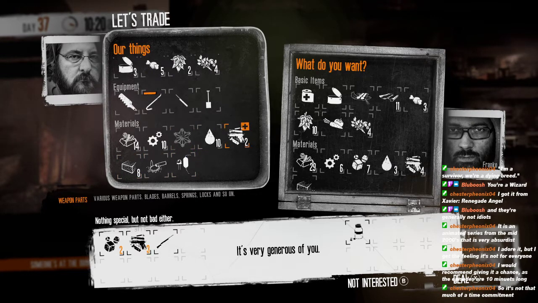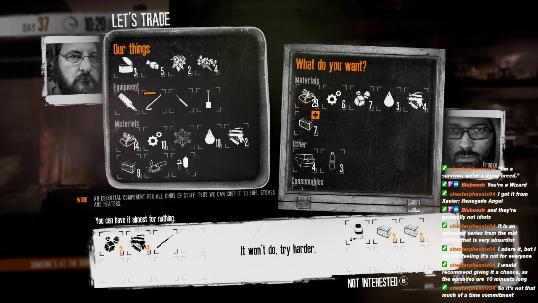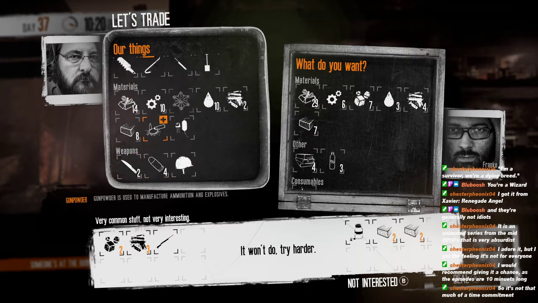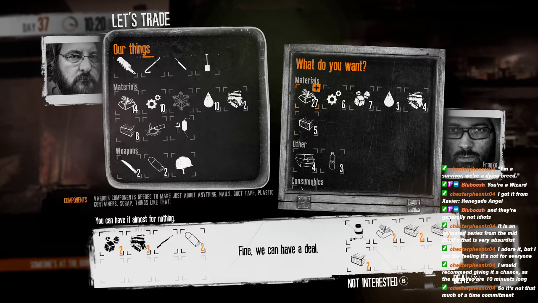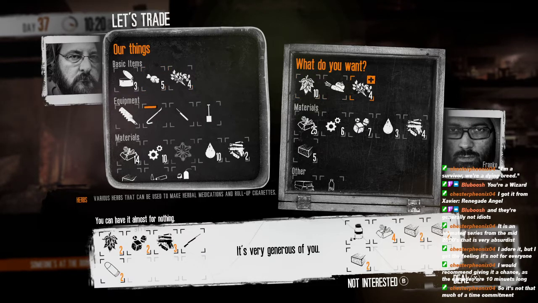Give him some more gun parts, because I'm not necessarily using them. It would cost you, so we're probably better off. Oh, Christ almighty, the man is driving a hard bargain. I'll give him a couple of bullets in the hope that we can perhaps. Dude, could you just be willing to trade me a little bit more than you are at the moment.